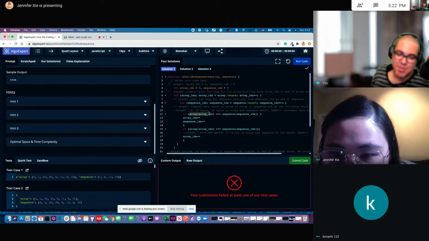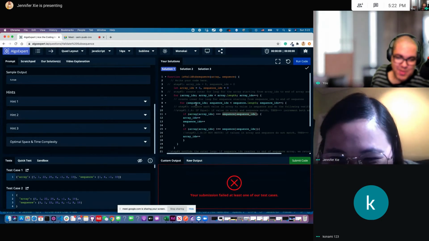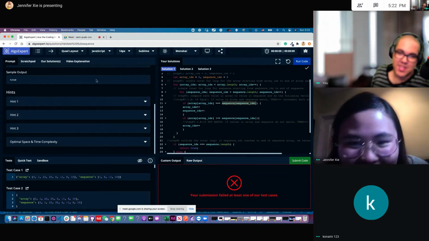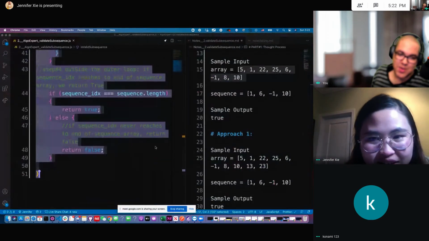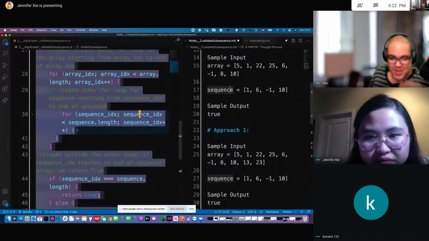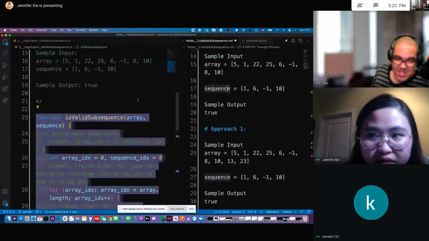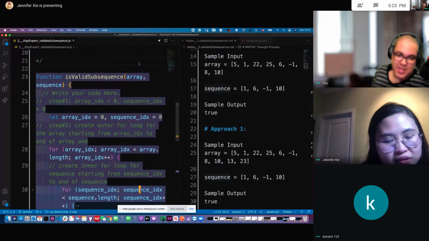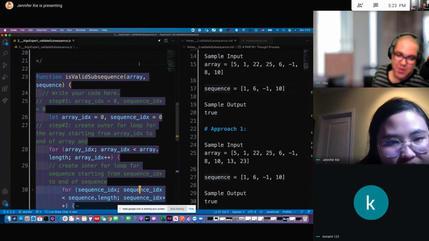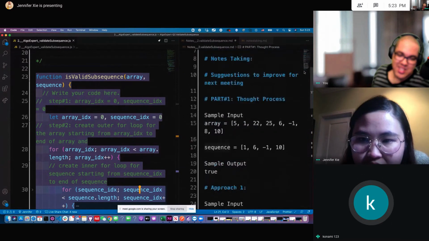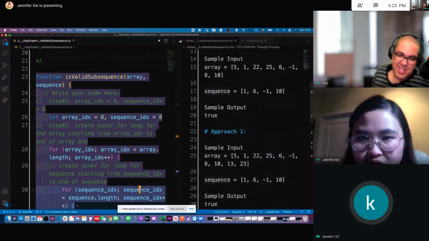Oh man, we've got to debug this code. Okay, I think it's honestly the inner for loop, because it's a for loop, it's going to increment. It's not going to stay the same index that we set every time. Because the inner for loop starts no matter what, even if we tell it not to increment the sequence index, the for loop is going to increment it every time it starts. Oh, okay, yeah, I see what you're saying. So it's going to increment it.